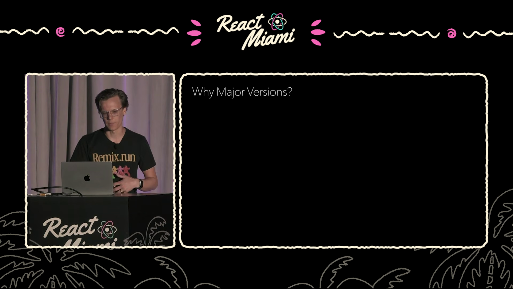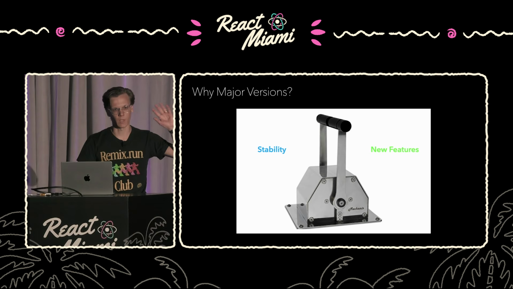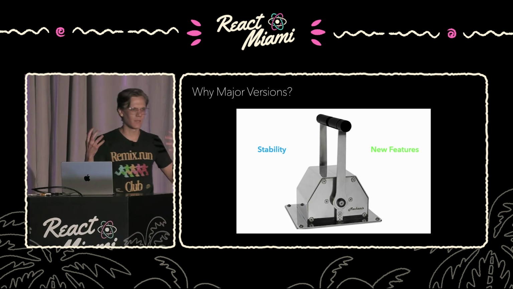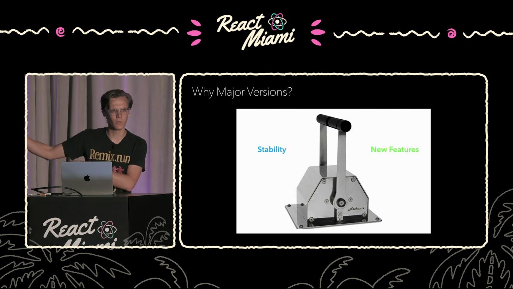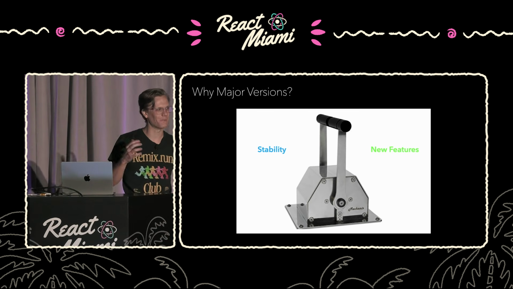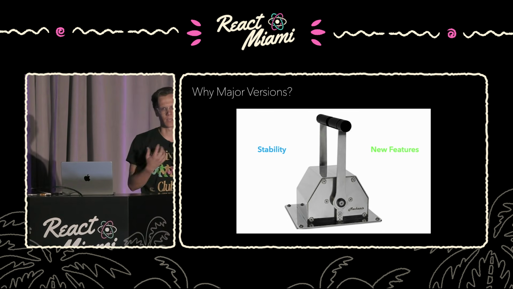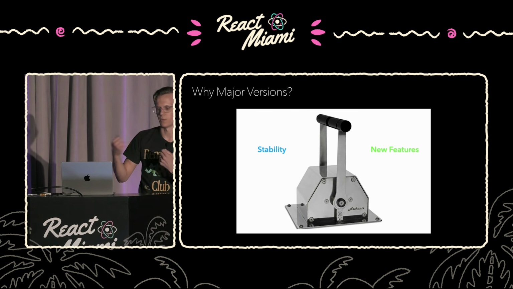Major versions are very important because we like breaking things, we want to ruin your day, and we hate you. Just kidding. No, really, there's kind of this idea in open source where you can keep building new features all you want, but as we've seen with the advent of vibe coding, you can make features all you want, and then you just create more bugs, right? So at some point, you do need to clean up the slop, clean up the mess, clean up just the old things that aren't working as well, or you maybe have come up with a new idea, and so old things are deprecated, and things need to march forward.